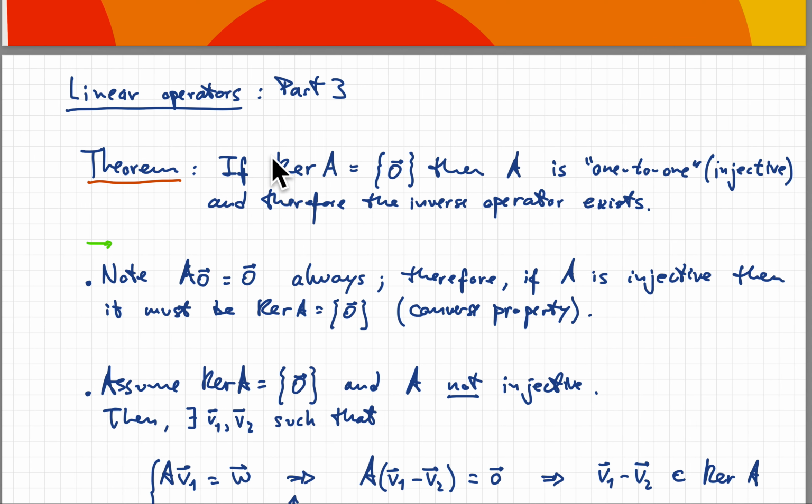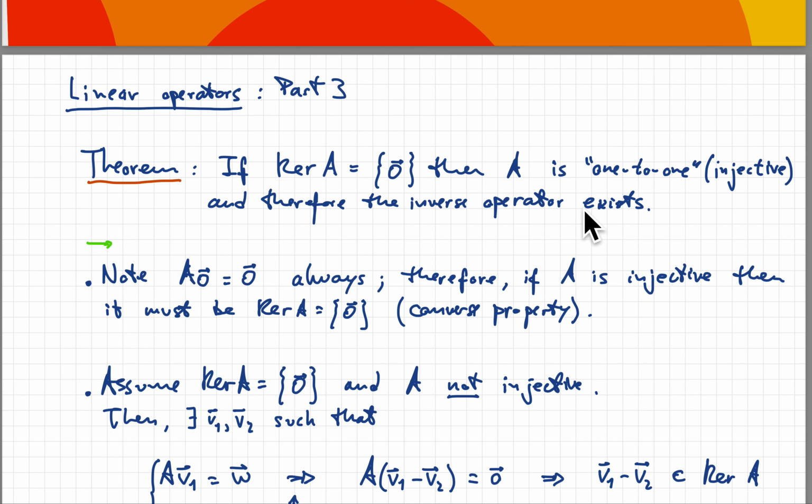If the kernel of A, our operator A, is just a zero vector, and remember that linear operators always map the zero vector onto the zero vector no matter what. You can always prove that by linearity. But if that's the only vector that's mapped onto zero, then A is 1 to 1, that is to say, injective. That is to say that for a given result, there's only one vector that it's coming from in the domain vector space.